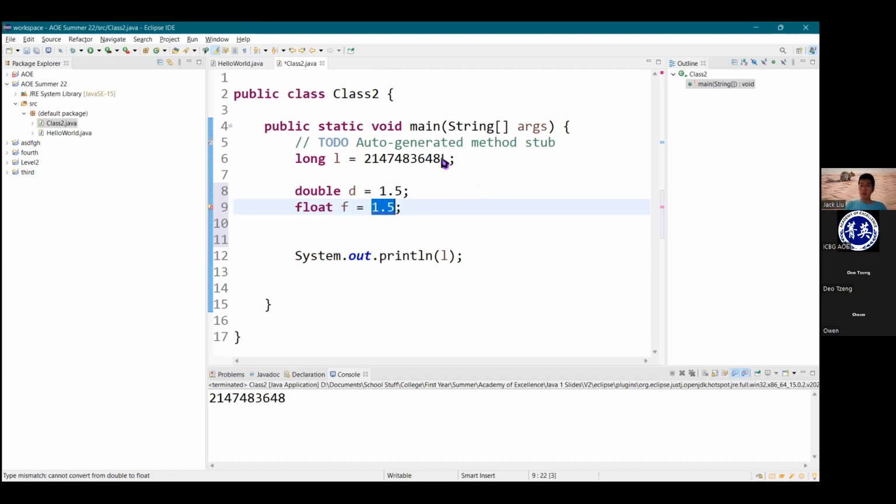And so it's just like this with the L, you have to put an F for floats. And so this F is not really part of the number. It doesn't have a value. It's basically saying that this is a float. Don't use a double behind the scenes.